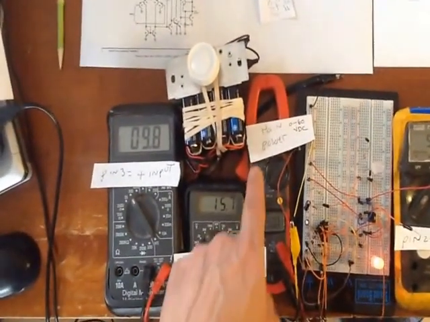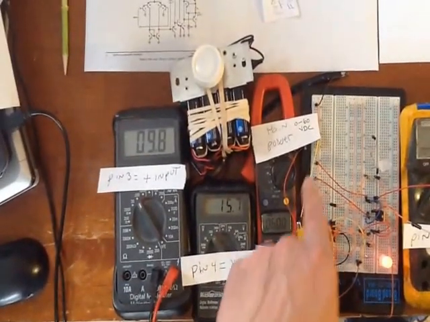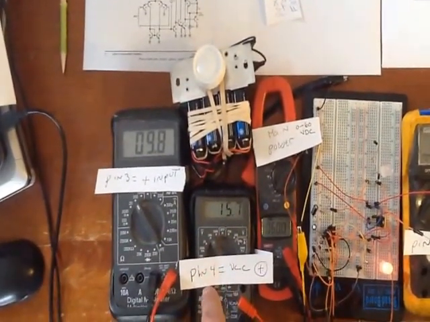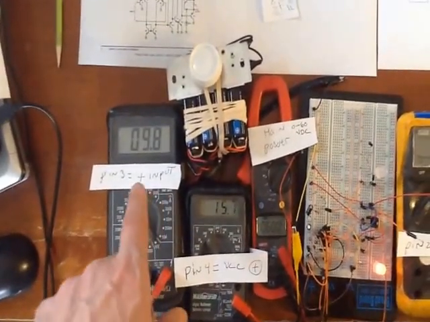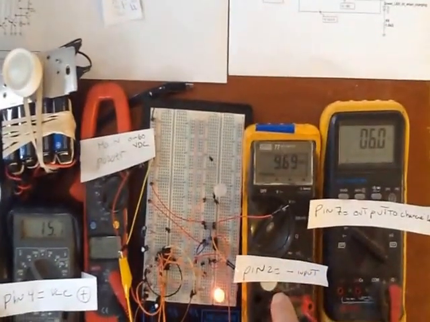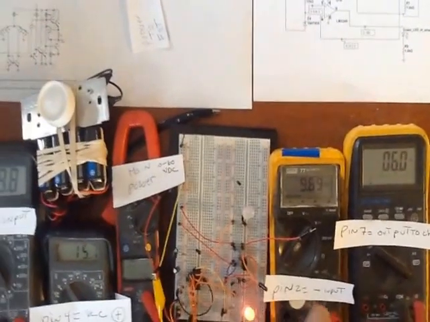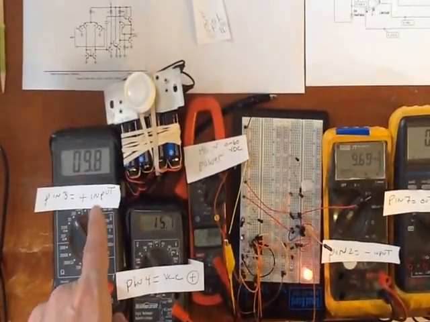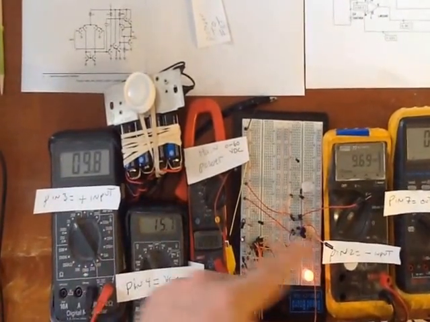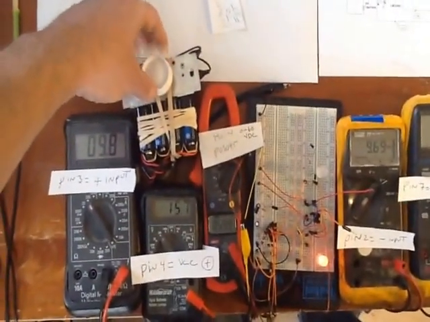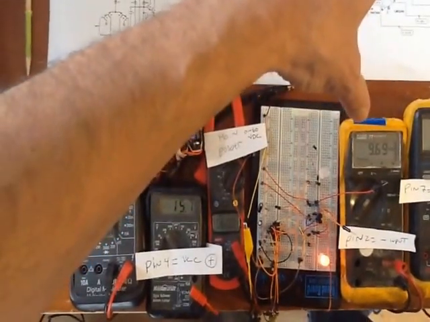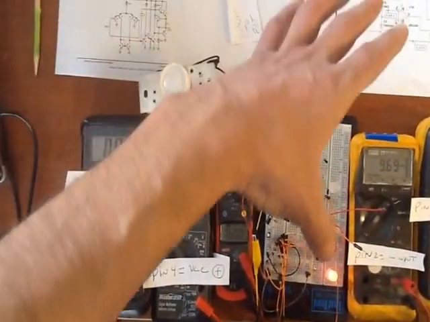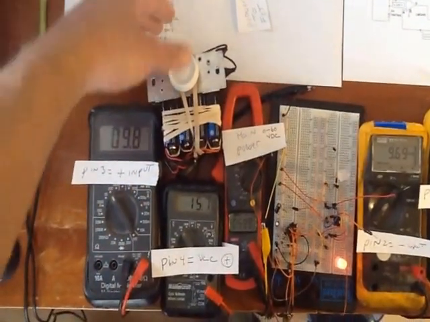This is actually the power supply. So I'm supplying volts DC into the circuit. This one, again, it's reading the voltage going into the op-amp. Pin 4 going in, pin 3 going in, pin 2 going in. So when it clicks off, you're going to notice. This is a constant. This one, if it goes below 9.69, it just simply is going to switch. That's the whole idea. Because this is a non-inverting pin. And that's the inverting pin. This is a constant at 9.69. And this is what's causing that to open, the V out to open.